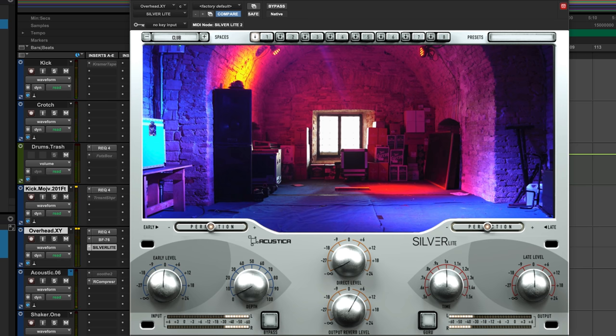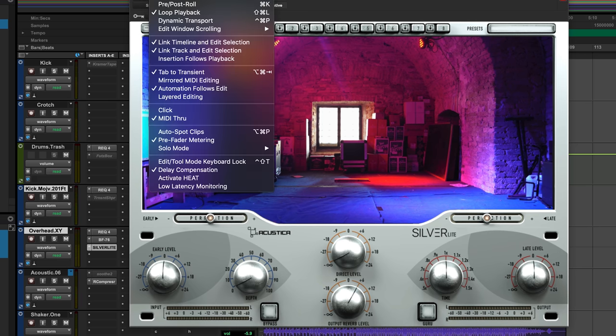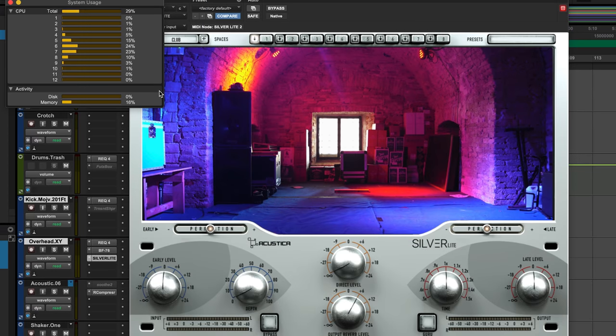Okay, we've got two instances going. We were looking earlier at system usage. Let's see what it does now.